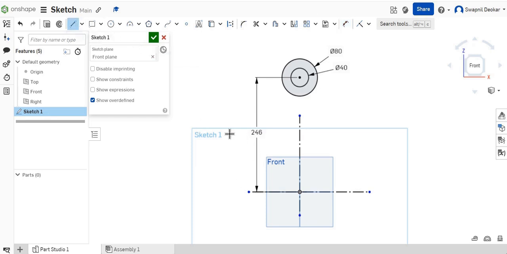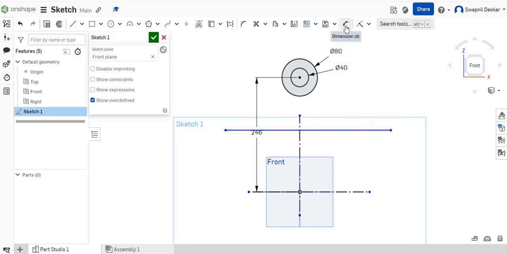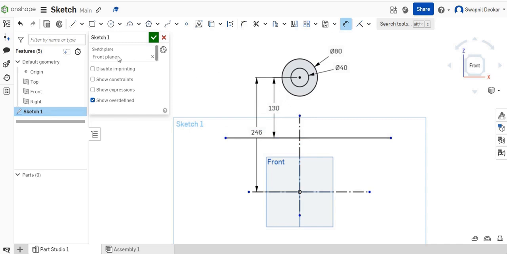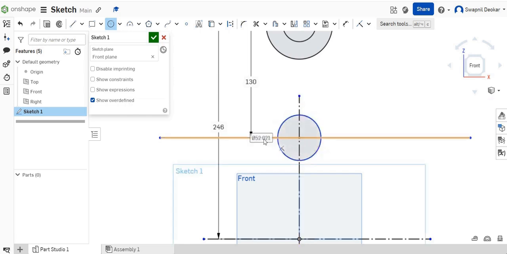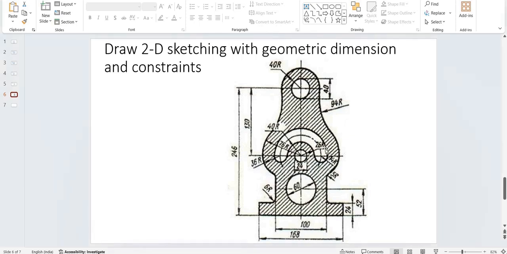So I draw a horizontal line, and its distance from this point is 130, and here the circle. So this is of dimension 24 mm diameter.